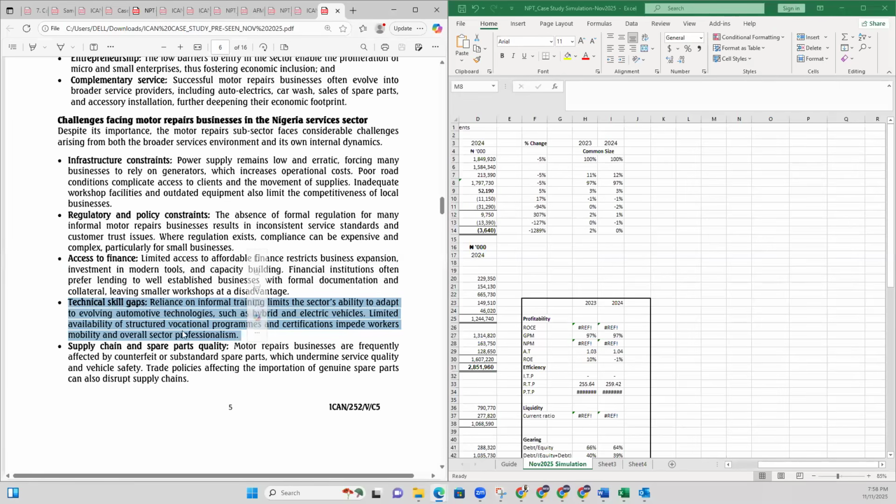The fact that we said most of these guys learn on the roadside, the normal boss and apprentice relationship, right? At the end of the day, you realize that things might not be well structured to ensure they know everything they need to know before they start dipping hand into someone's car. So there is no proper vocational training like this one we are doing for ICAN, where someone has gone through everything, and before you start analyzing somebody's financial statement, we know that you're already well trained to be an accountant. It's not the case for mechanics.